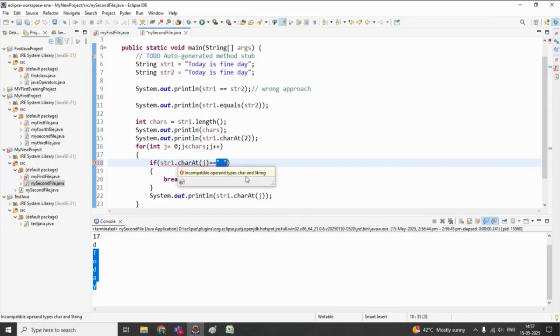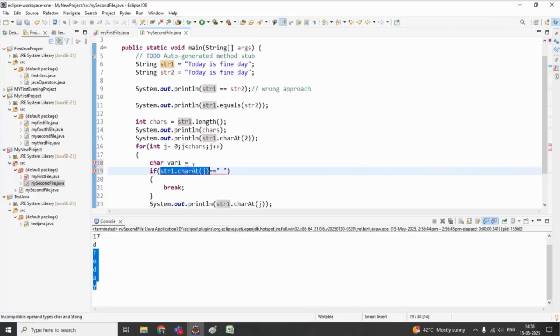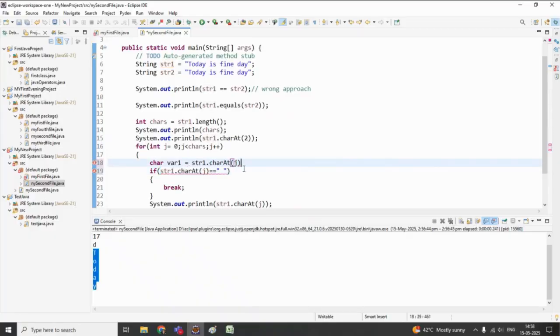Okay. I don't know. Okay, let's try it. Even I don't know whether it will work or not. Say toString. No, it will give you an error. So you can do one thing. What you can do? You can say char where one equal to str caret j, because it will be taking a single character.